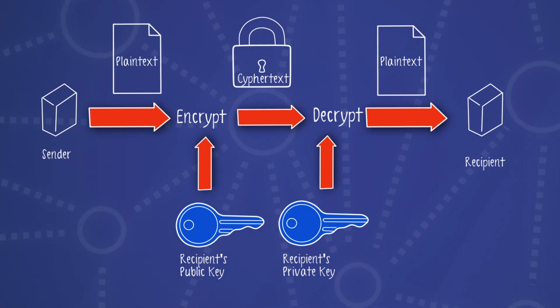The two keys in this example are different. The public key here is openly distributed to anyone that wants to send data to the recipient, but the recipient must be the only person that has access to the private key used to decrypt the ciphertext.